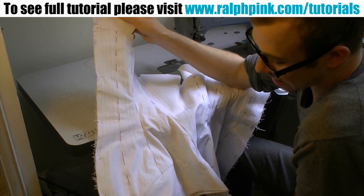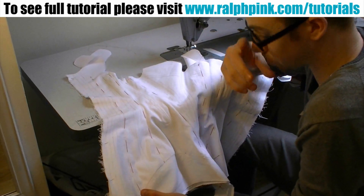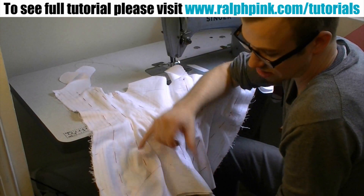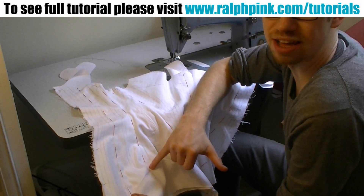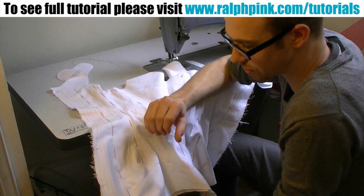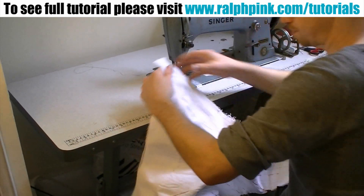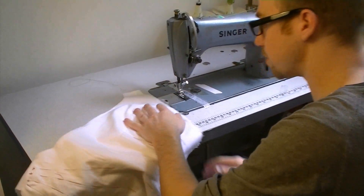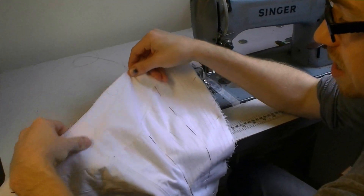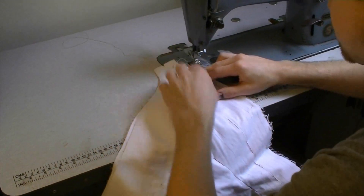You see where the red tacking is? You want to be stitching a channel down here as well. It's actually indicated on your pattern, but we basically just didn't draw them on because there's no point — we know where the middle of that line is anyway. Also, just make sure that the entire pattern is pinned all the way around. Let me just show you the way you do this.